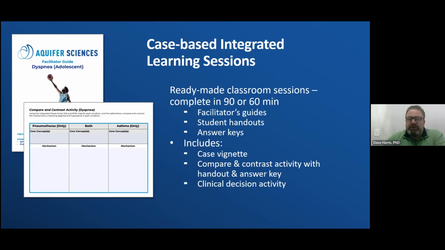The packet includes a case vignette, a compare and contrast activity, and a clinical decision, ideal for the busy faculty member or resident that needs to facilitate a didactic on clinical decision-making that's related to common presentations. These classroom sessions are great because they have a complete step-by-step instruction guide and even include an answer key.